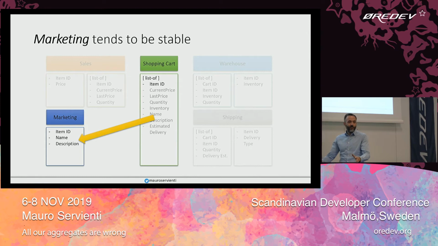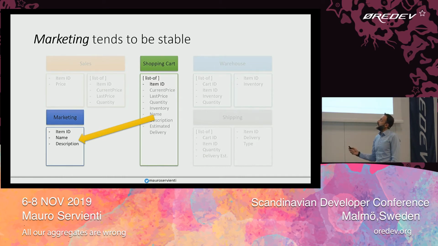Because products will live forever in a system like this. We're just discontinuing a product. We're never deleting a product. So there is no risk of deleting something that is virtually connected to an order. It will be discontinued, so it won't be available on a product page. But if you go to your order page, you'll still see the name and the description of something you bought 10 years ago. So that's not a problem at all.